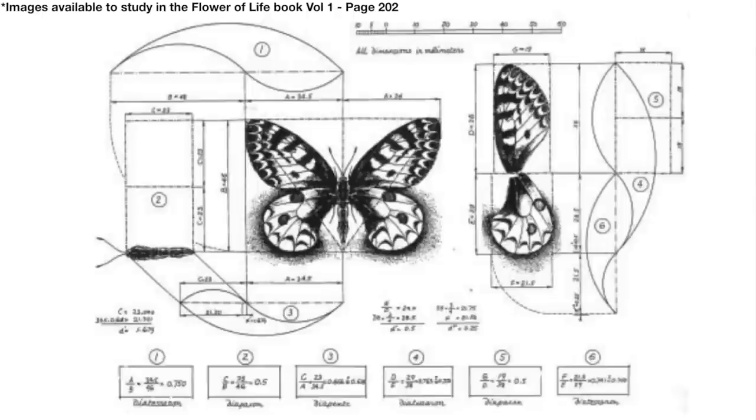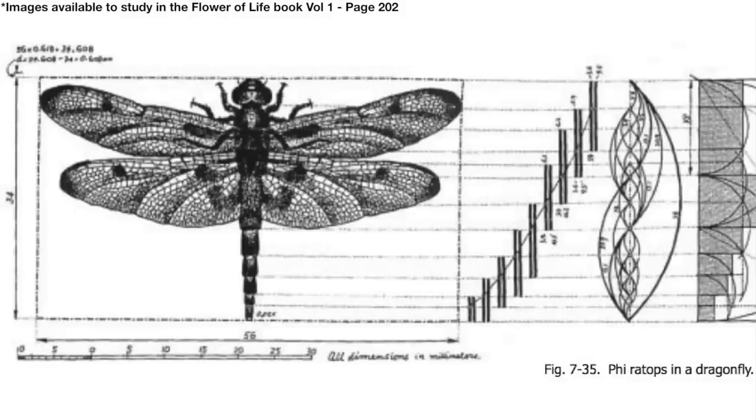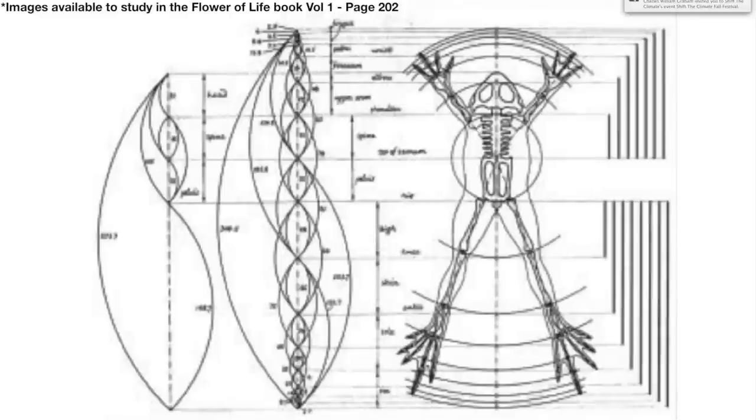Here is the phi ratio in butterflies. You can see this ratio everywhere, from the wing size to the body to the antennas. They're all phi ratios. Here's dragonflies. It's the same story. Phi runs along the entire body and the relation to the body and the wings. Here it is in frogs. Phi is found throughout the body in relation to the head, to the arms, to the fingers, and so on.